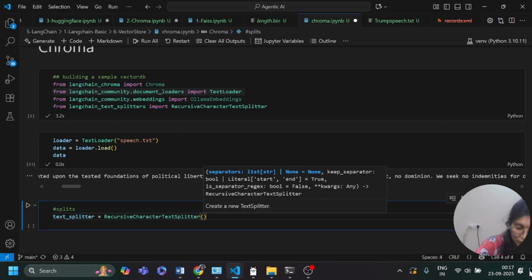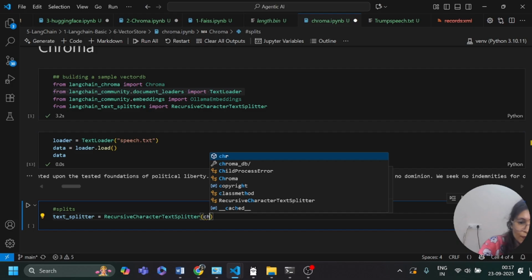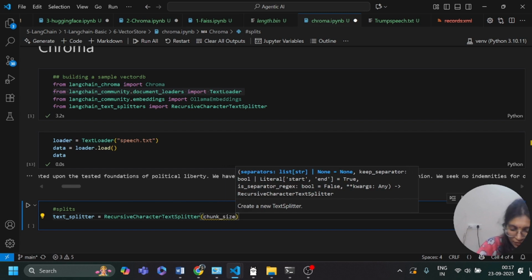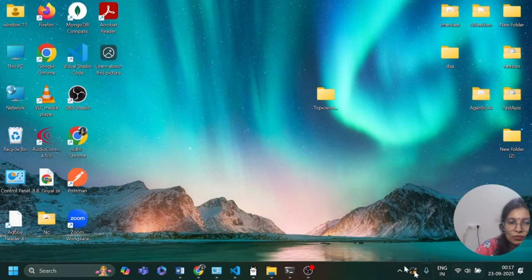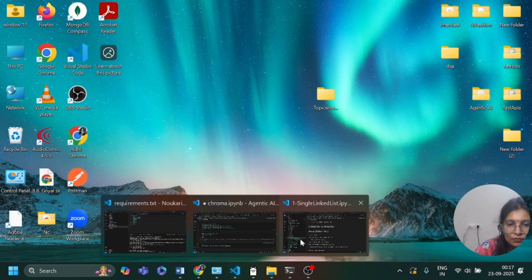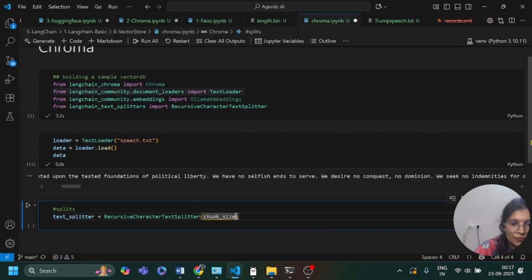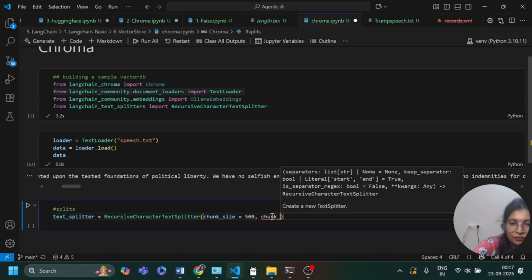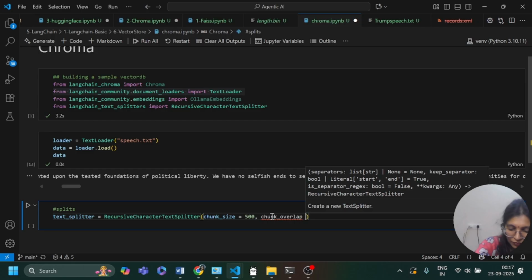Here I am going to pass the chunk size, which I already defined: chunk_size equals 500, comma, chunk_overlap equals 0.